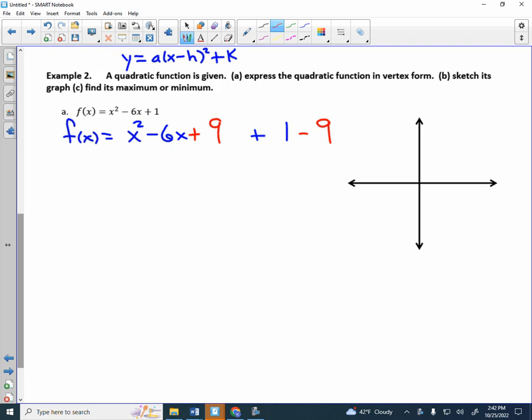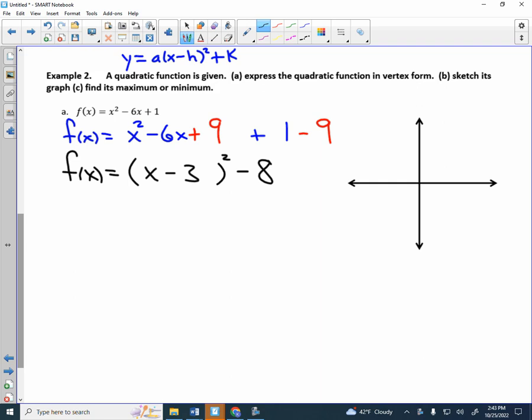Does that make sense to everybody? This has to sink into your brain that adding 9 and subtracting 9 from the same side, you have the same equation as what you started with. Good. So then I could just change it now. I've got f of x is equal to, what is x squared minus 6x plus 9? What does that factor to? X minus 3 quantity squared, and then it's, what after that? Minus 8. And now it's in what we call vertex form.